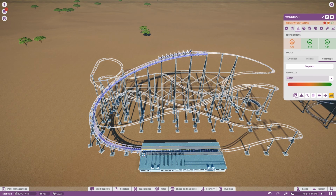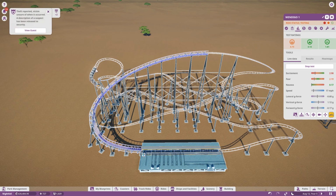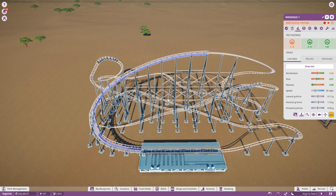Most of it is not really that exciting, except this part right here was actually a little bit scary, and there you go, this part right here is also slightly scary, because you can barely get up there, and then suddenly you do, and you're able to go down, and you just go whoop, and you gain a lot more speed, and then you're going back up, and that's where you're losing speed again, and then you go right back down and around and over until a little bit of a hump, just to try to make things a little bit exciting.